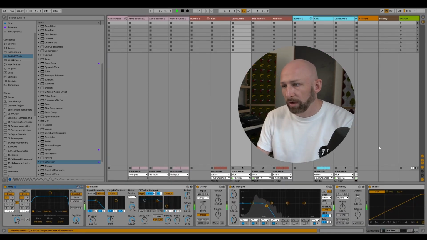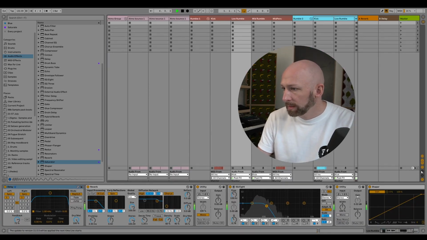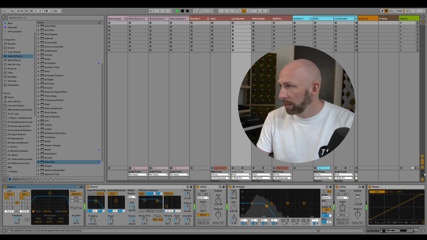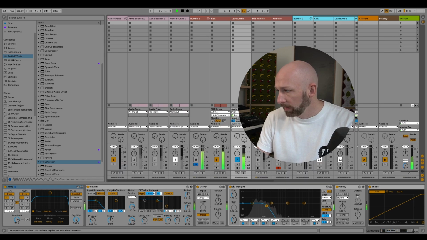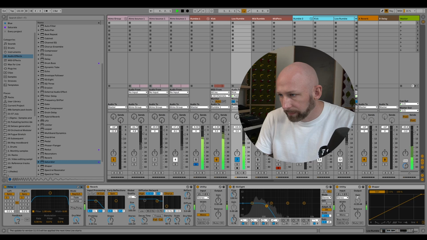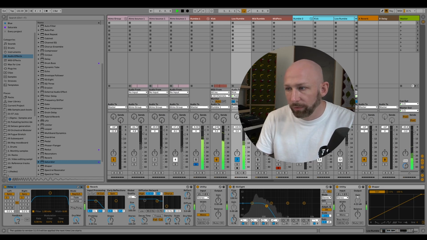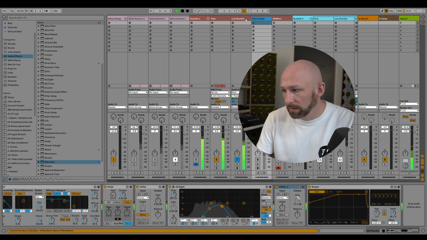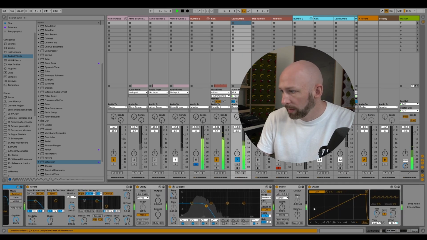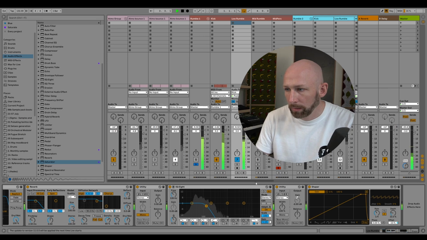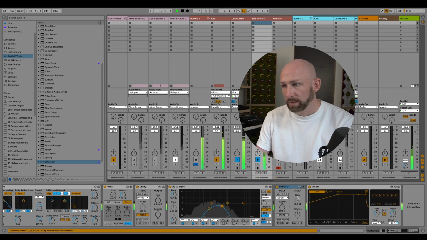Let's have a look at what their volumes are relative to each other. Why can I not see my faders? There we go. So yeah, the low rumble's peak is -14 and the kick is -3, so the low rumble can be brought up a significant amount. That's going to make a perceived loudness difference. It's pretty huge. Yeah, it does, right?